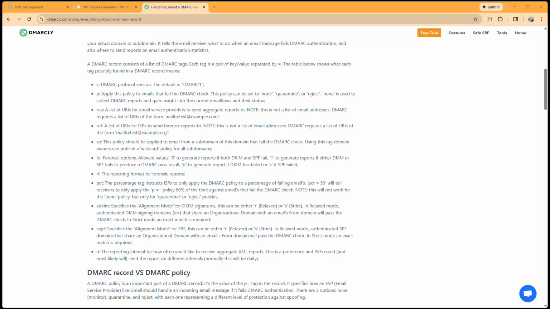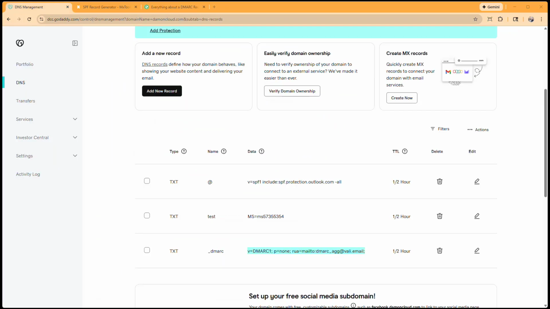So here's a good article on all the syntax in an SPF record and all the options. I advise reading through that for your specific use case. In my use case, I'm simply creating the DMARC record, as you see below here. And I'm using the bare minimal syntax in my DMARC record to say, yes, it's a DMARC record.